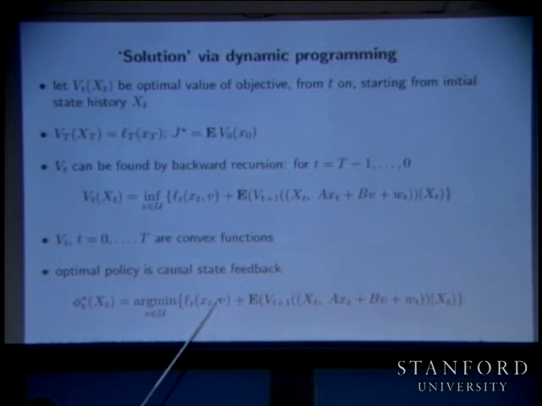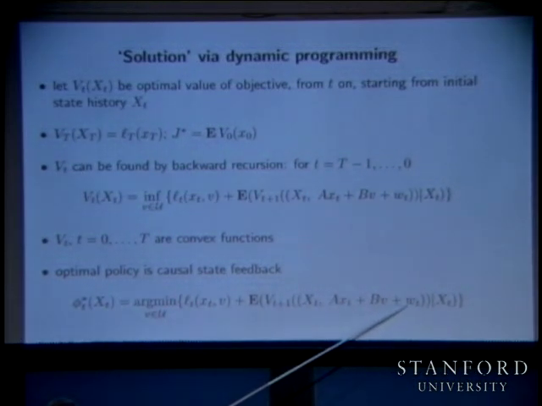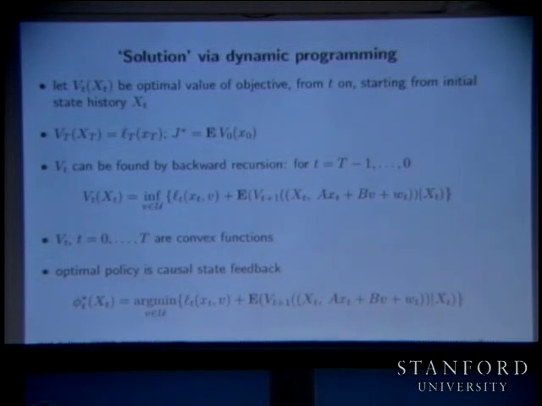And then what's going to happen is, as a result of your action v, you're going to land in this state, A x_t + B v + w_t. That's random because you don't know w_t yet, so you don't know where you're going to land. Wherever you land, you'll have to finish out what you're doing. If you do this optimally, the cost will be V_{t+1} of where you land here. This is the state appended at the end. So that's the cost of where you land, and this will be the expected value conditioned on X_t.